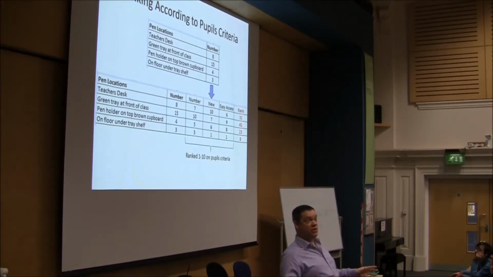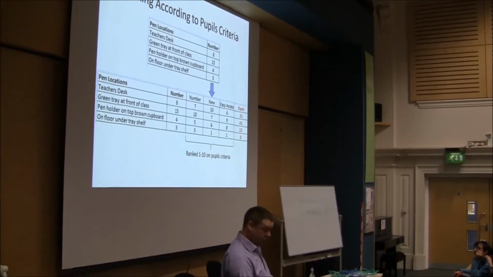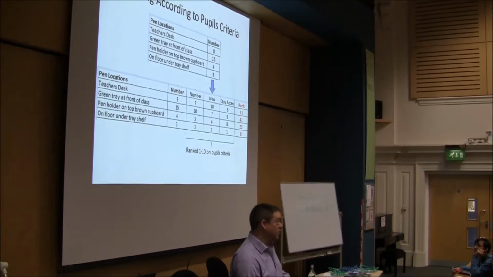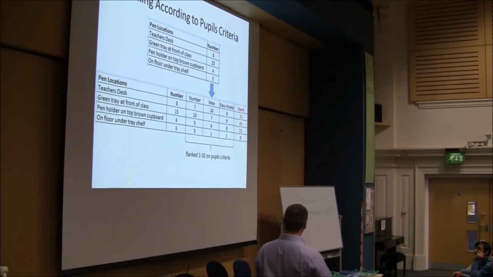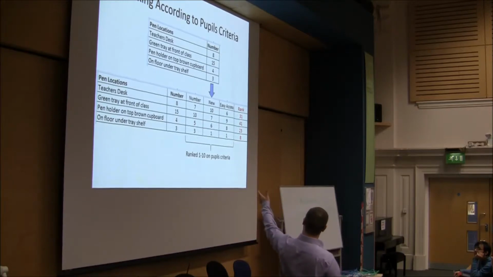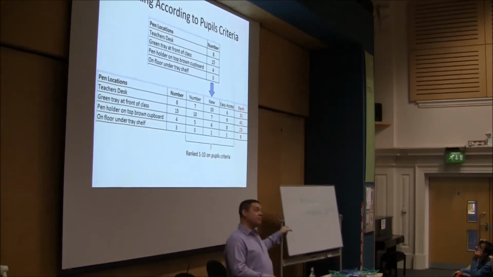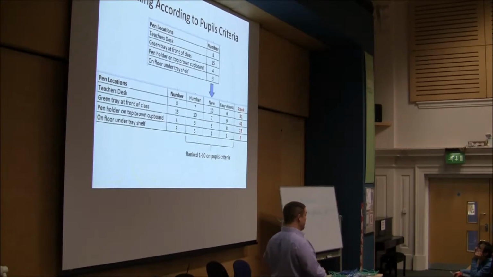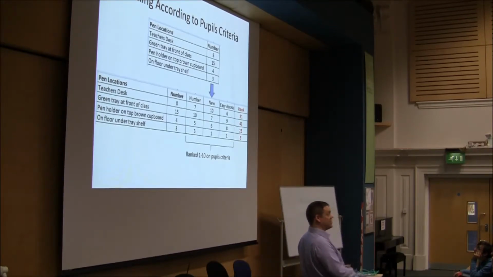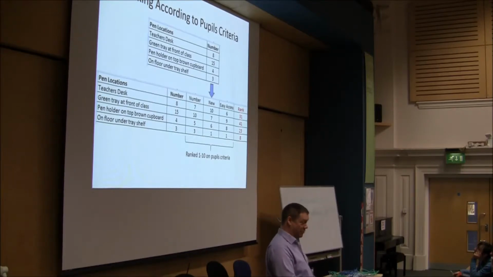And by the way, when we're doing this, we say to the kids, you're not allowed to move anything. If you find a pencil on the floor, Danny, you have to write pencil on the floor by the bin or whatever, because that's where it is. It's a search of that. And then all we did is we took that one step further and we just added all those up. It's really easy to do in a spreadsheet. It's a nice thing to combine a bit of spreadsheet work as well. Really easy to do a simple little formula and just add all those things up. Now, in effect, we've made our own ranking at that point, haven't we?